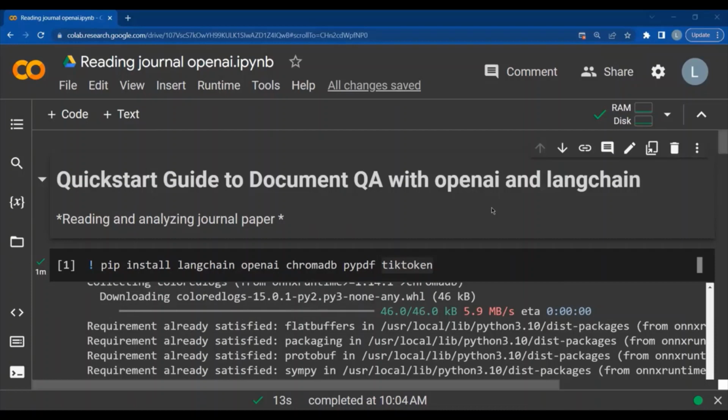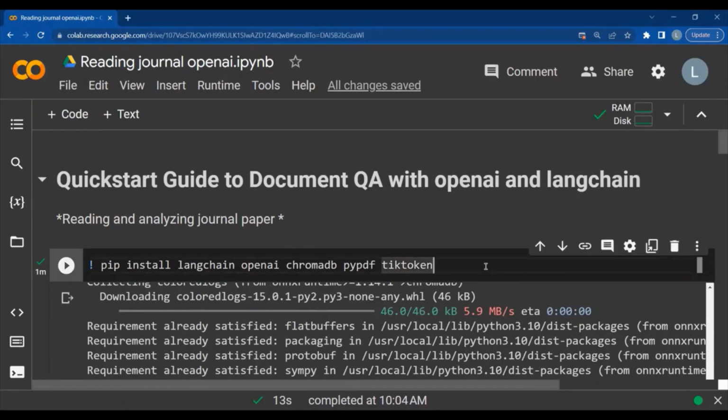As the first step, let's install LangChain, OpenAI, ChromaDB, PyPDF, and tiktoken. OpenAI is the language model that we're going to consider. LangChain is the framework which we're going to use. The documents that we are going to take, that is the PDF, have to be converted into something called document objects, and we convert them into embeddings. Embeddings are nothing but floating point numbers, but these documents are going to be expressed as floating point numbers, and they have to be stored in what is called a vector store database. The vector store database that we are going to consider is ChromaDB. And since we need to read a PDF, we make use of PyPDF.